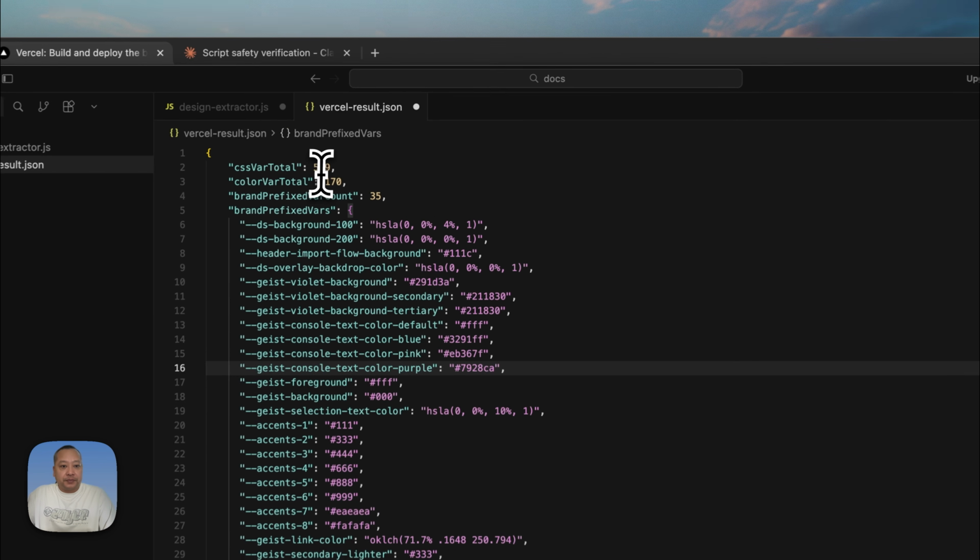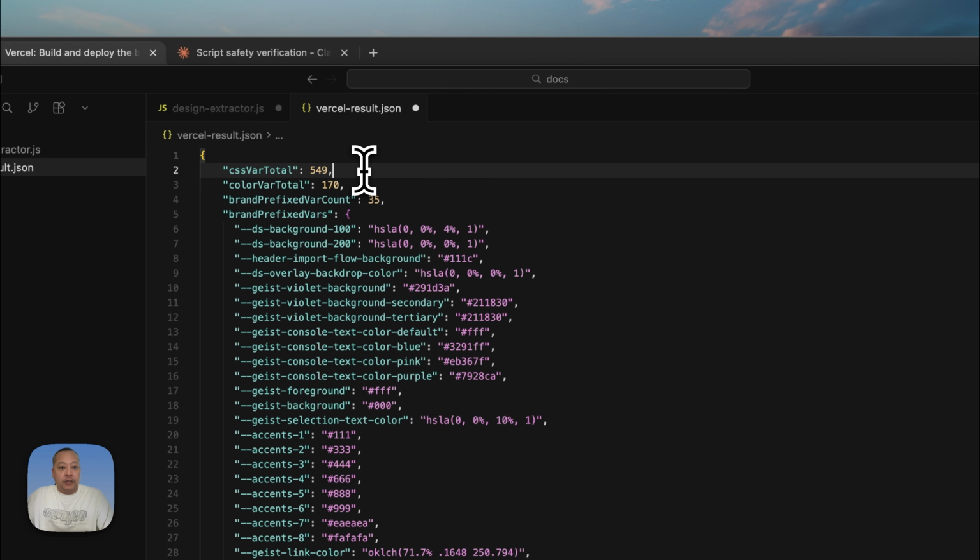First, here we have, it found 549 variables. And out of that, we have 170 that are related to colors. Then it filtered all of these again to only 35, which are the brand colors, more relevant to the design system.